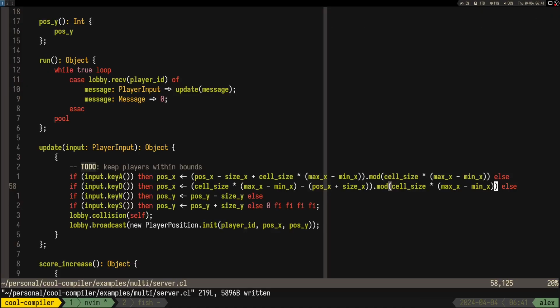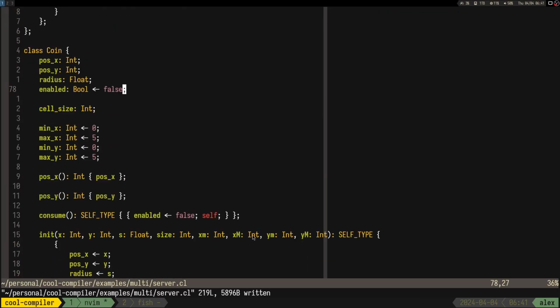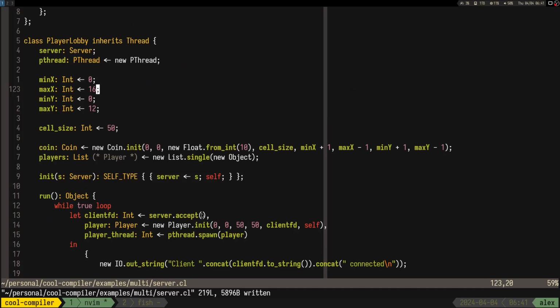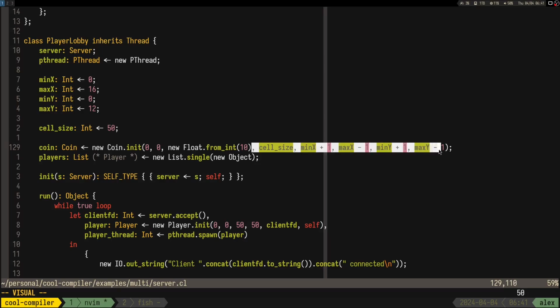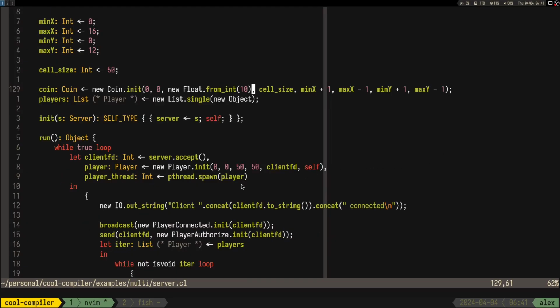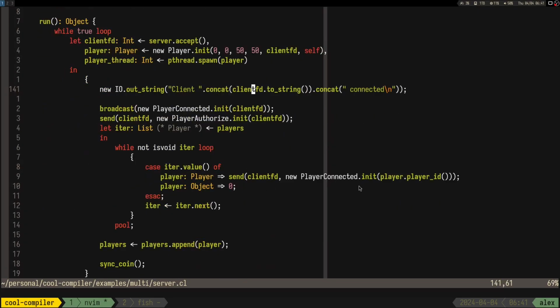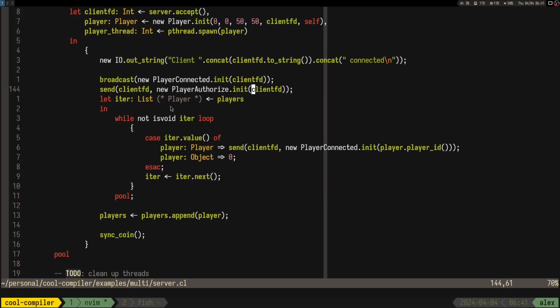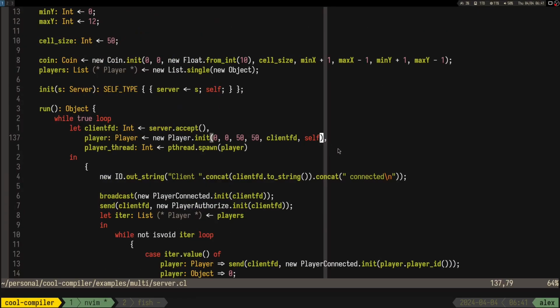Okay, so now when we do init, I don't even know where it is. Yeah, we'll copy paste this obviously. It should be when we create a player, where we create the player here. So I would probably do something like this, right? Because it's gonna be the same thing as the coin.